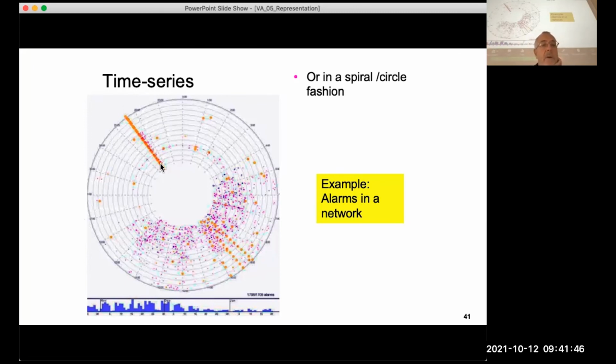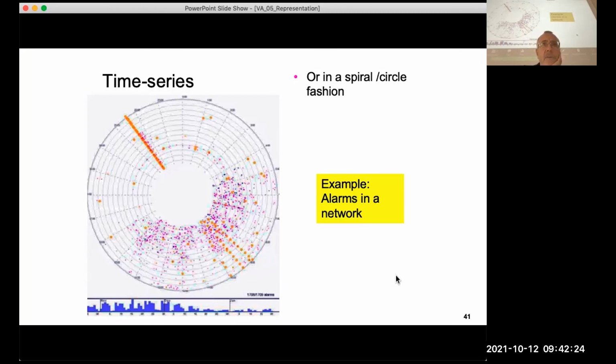And the goal of this story, if they were successful, is to discover someone that during the night was stealing some data. Every day between 9 and 10 in the night, there is an intense traffic. It was an employee of this company. He was stealing data from the company to sell some information outside. And this is a nice way to arrange time when you want to see the cyclic part of it.